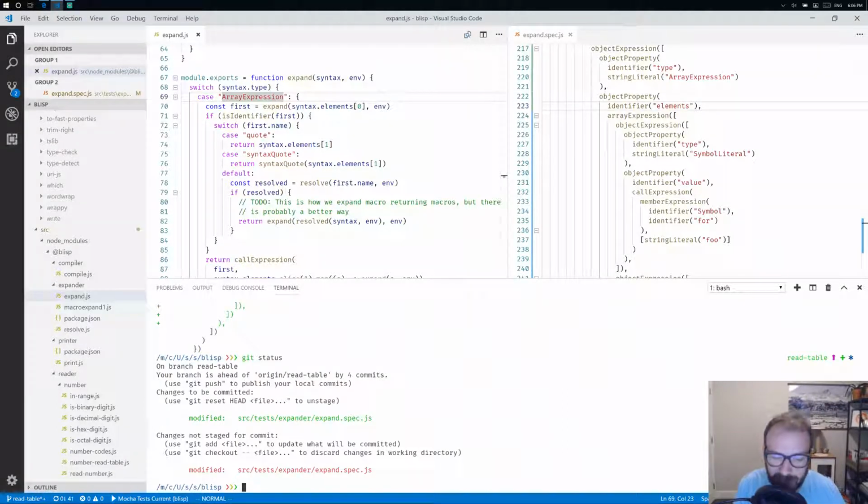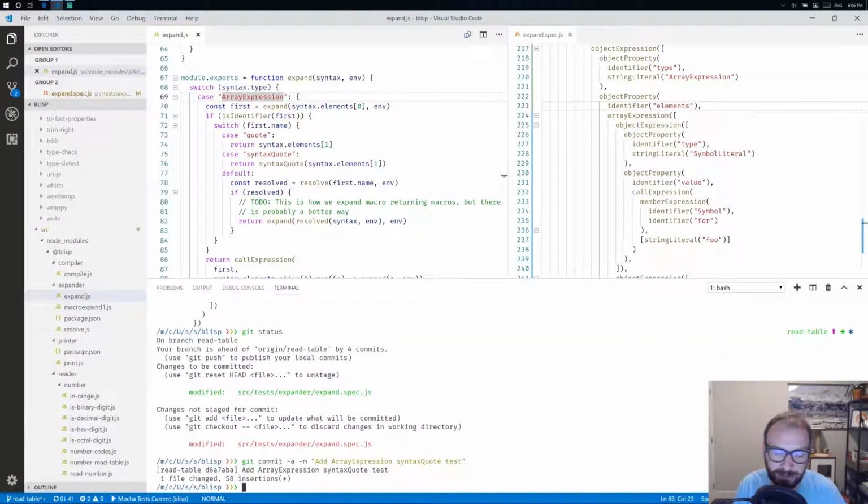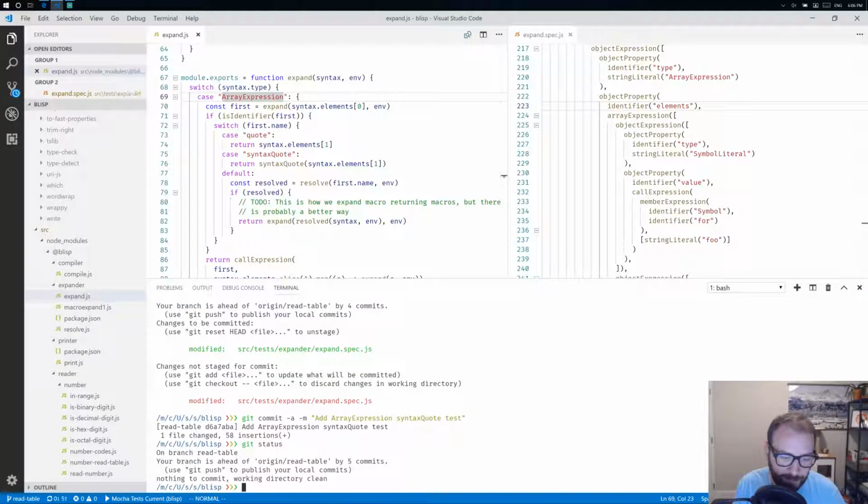Oh no, it's expand.spec. Cool. And array syntax quote, array expression syntax quote and a test. Cool. Let's push that up.